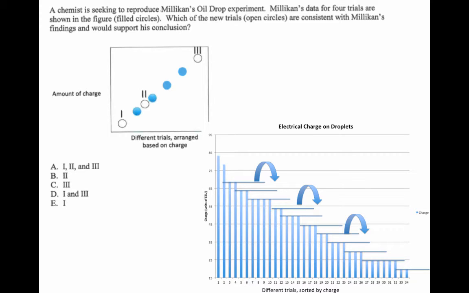The one that would be contradictory would be value 2. That's somehow in between 2 of the drops. So if that one's applicable, then the charge of the electron is actually smaller than what the other data set is proposing. So both 1 and 3 would be consistent because they're exhibiting the same step size, so the same fundamental amount of charge that's found from droplet to droplet.